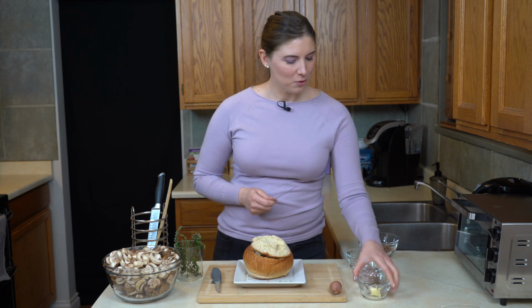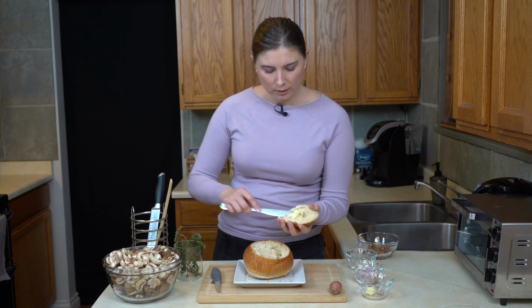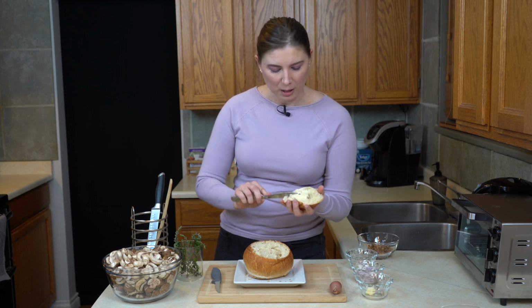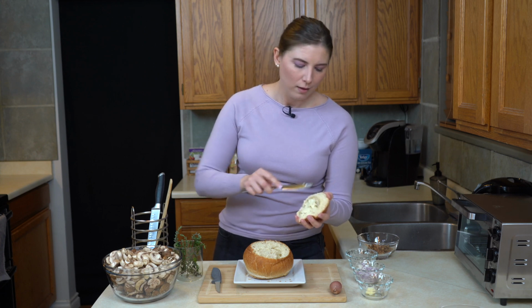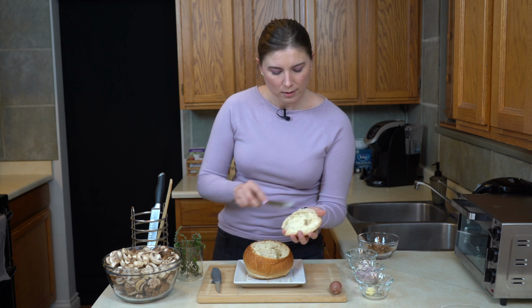So to do that, I'm just going to take some butter. You can also use olive oil for this, and it's very nice. And I'm just going to scrape the butter as bestly as I can all over the top of the bread. Bestly is not a word, I just heard myself say it. It is now. Just get that all over the top of the bread, like so.